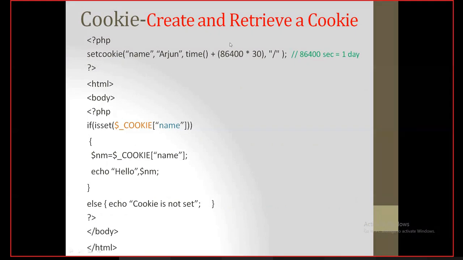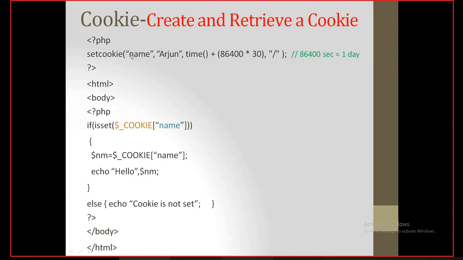One thing, whenever we are creating a cookie, we have to use the set cookie function, but that PHP script is to be written before the HTML tag. Remember this thing, okay? The set cookie function must precede the HTML tag. That is why we have to write a separate PHP script tag for the set cookie function call.